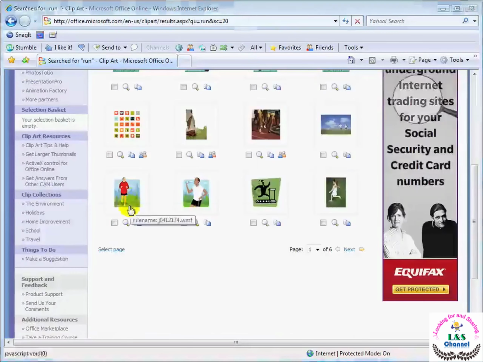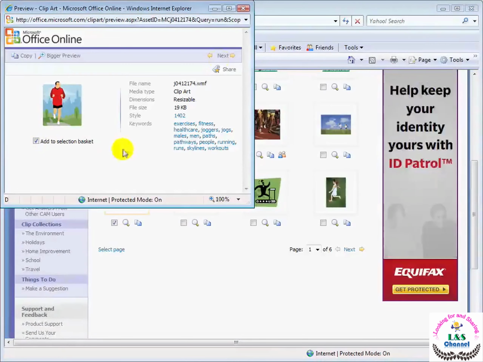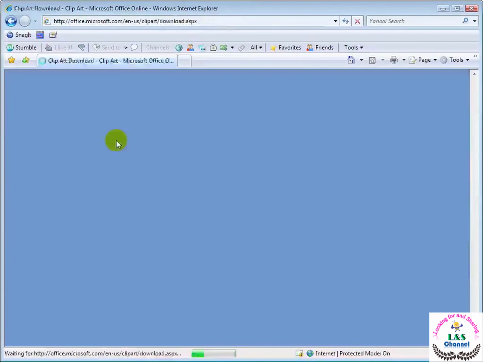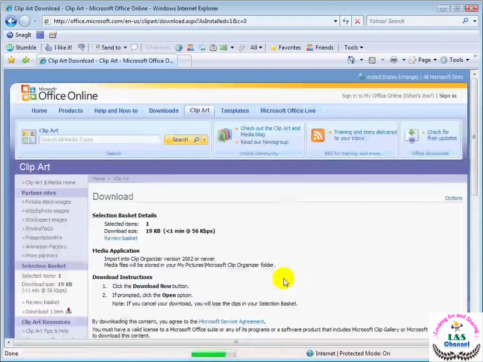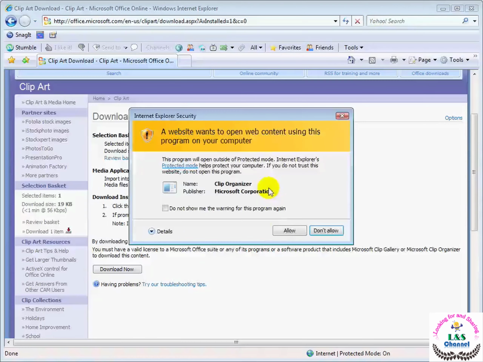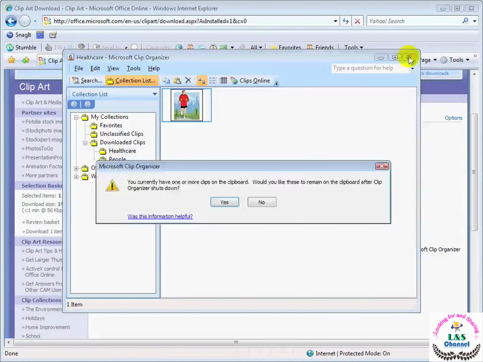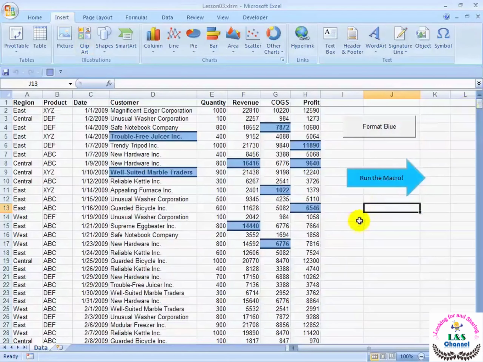So here's a picture of a runner. We'll copy that clip art, go back to our spreadsheet and paste.